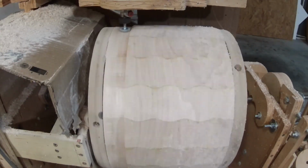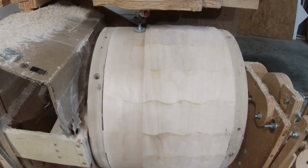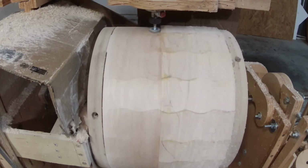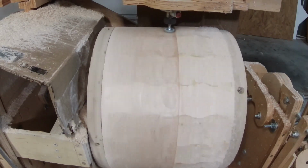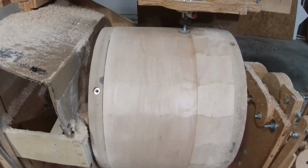I didn't shoot any video of gluing up the staves into a raw shell because it's just gluing up something, kind of boring, and CNC videos can be boring already, so I don't want to make it any more boring yet. So at this point, I'm skimming the drums to get them around.